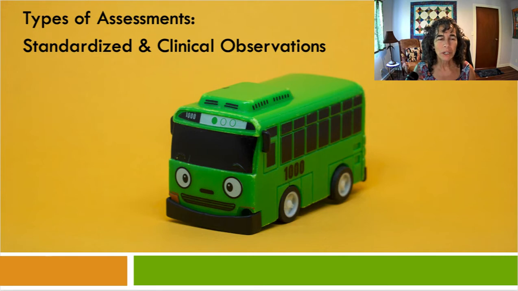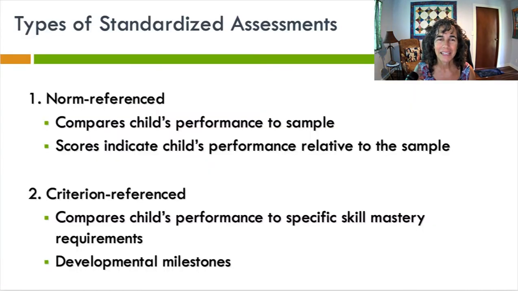Okay, so we're going to go down the road of a little bit of standardized assessment and also clinical observations, what those mean. You probably recognize or at least have heard of these before, and some of you are probably really into it, others of you not so much. But it's important to understand the different kinds of standardized assessments because they do different things. They serve different purposes. The first kind is norm referenced.